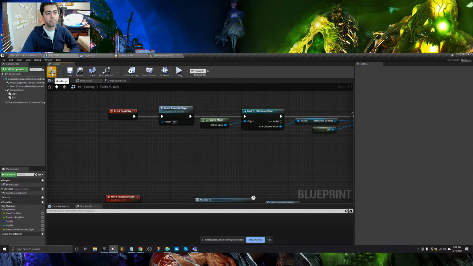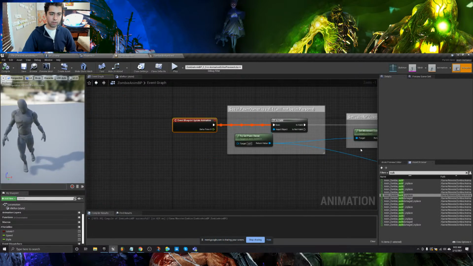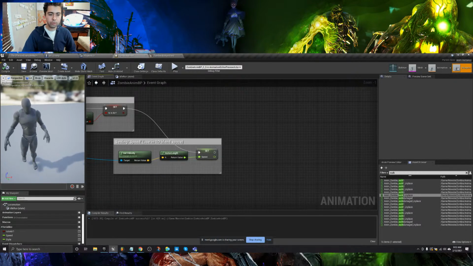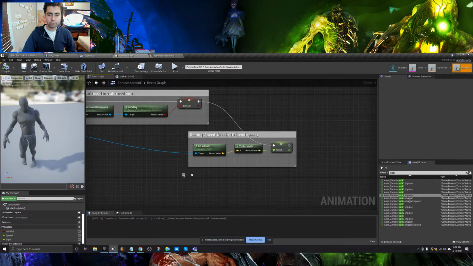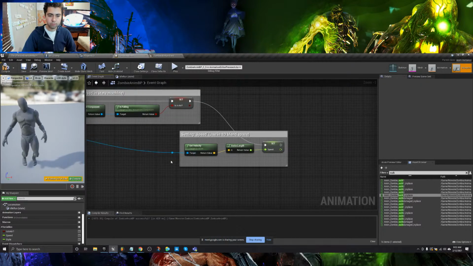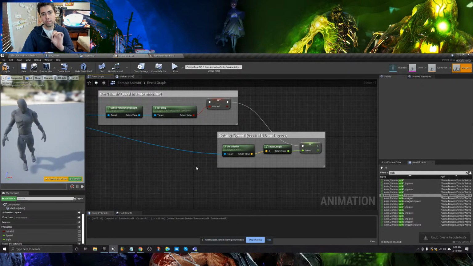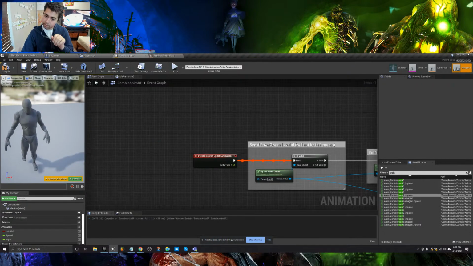It's begin play. So now, going back here to the event graph of our animation blueprint, after all this code, what we could do is, continuing off of this get pawn owner, and actually, no, there's a more performant way to do this, and I'm going to do the more performant way since you guys are the advanced class, and you shouldn't do it this way.